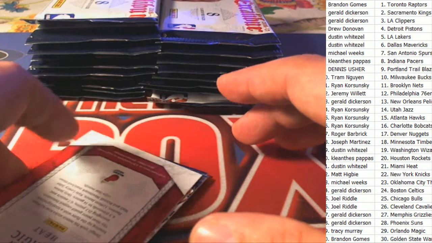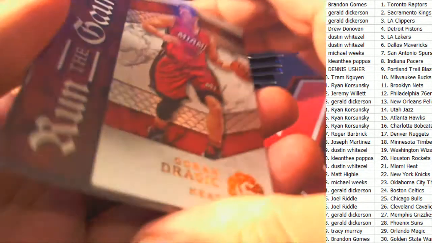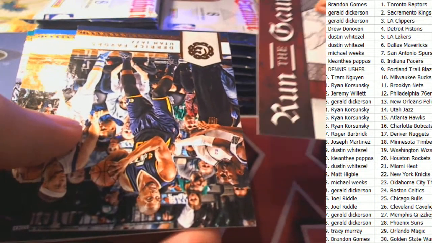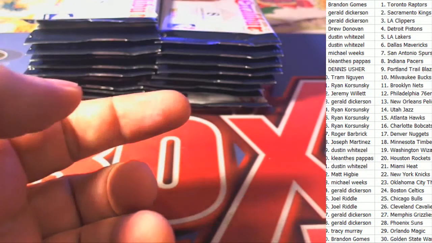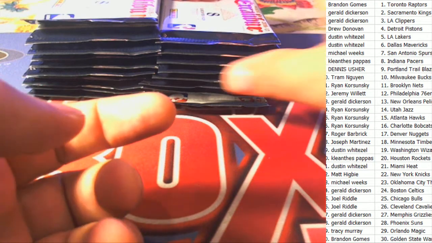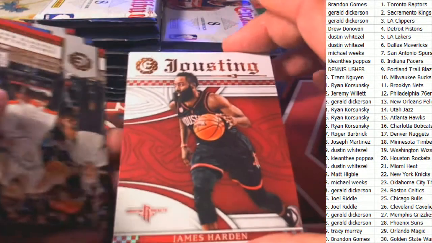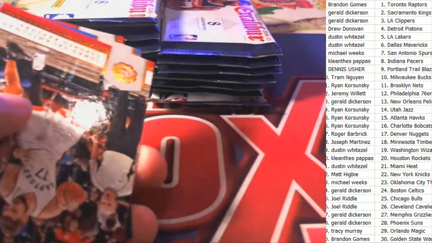Man, that's pretty awesome. Hey, we might have our first autograph. What is this? Okay, that's not our first auto. Kings of the Gauntlet. We had a really nice Kobe numbered down so far. What else is coming out of here? Here's a James Harden, nice looking jousting insert.